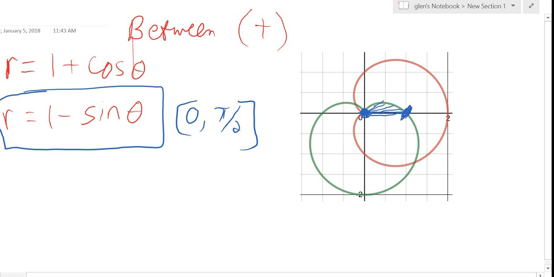We're going to hit the green curve again. And then we're going to start on the red curve. Now here's the problem. Although the green curve hits the origin at pi over 2, the red curve does not. Now we need to start right here and wrap around here. Do you see this? But that's not going to be from pi over 2. And that's the problem with polar curves. Just because they're at the same point doesn't mean they're at the same angle all the time. And the main problem is the origin.